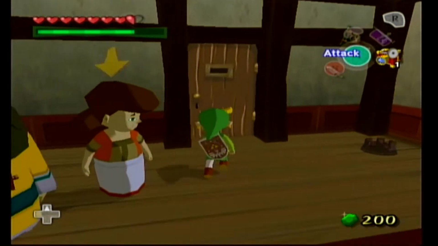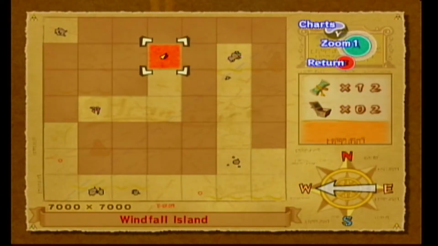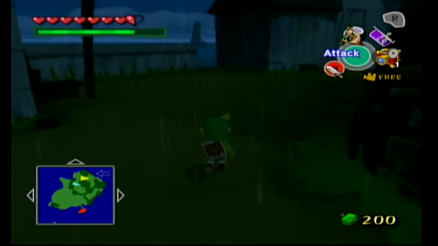Looks like he may have gotten a significant other with him. Anyway, you can poke fun at that all you want. I am done here on Windfall Island, and now I can go ahead and finally go to Outset Island.